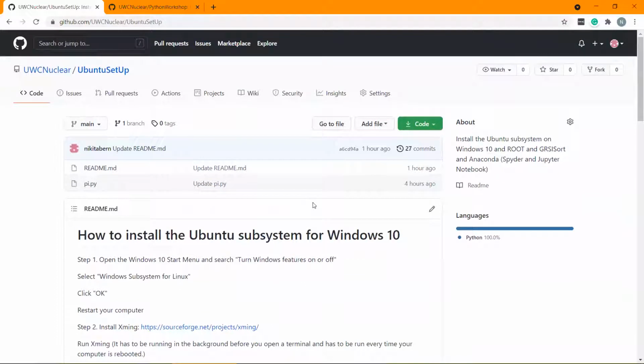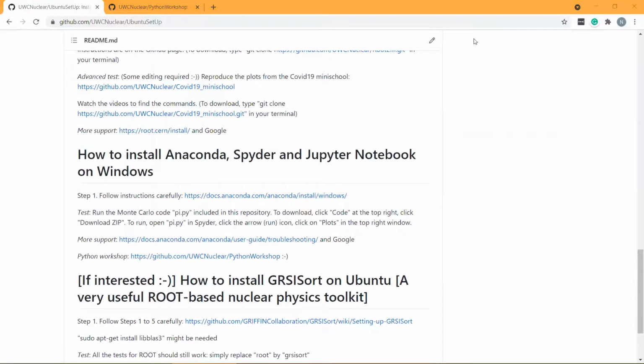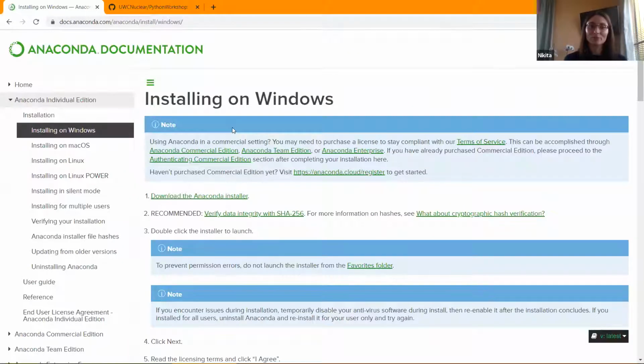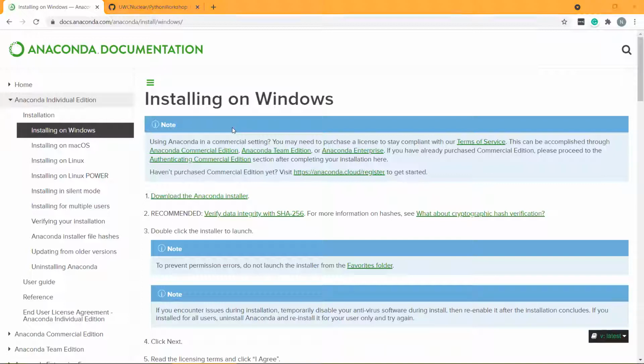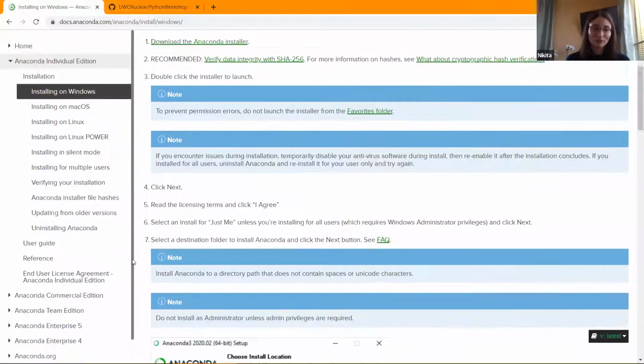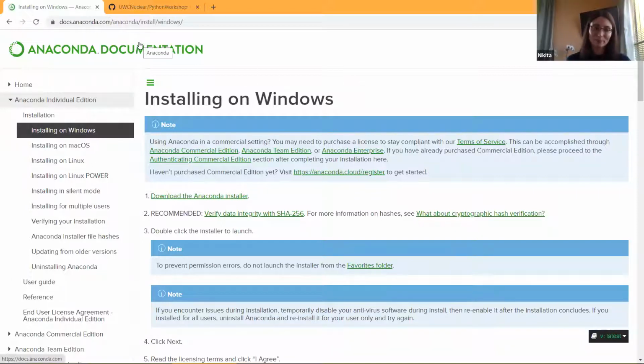So Nikita, sorry to interrupt. I didn't see the Spyder link; I just put a link in the chat. Can you put that there for those who want to use the Spyder notebook? Is it there? No, it's not there. I have the link to Anaconda. It includes everything, including Spyder. It includes the Jupyter notebooks and a lot of Python tools. So everything should be available from here. Okay, I see. Better to have one package with everything. Yes, I think installing this makes sure you have everything.